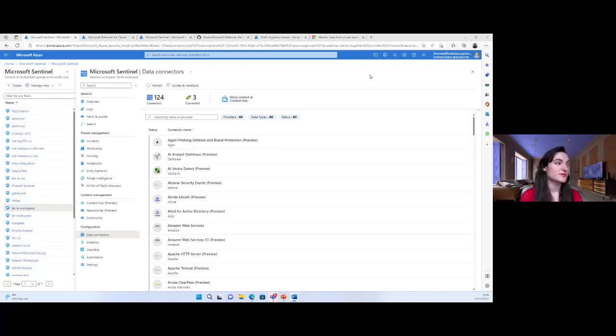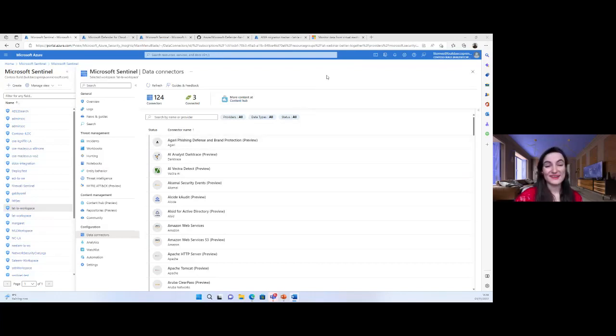To start off this process, in Microsoft Sentinel we need to have a Log Analytics workspace that Sentinel is based on. You can either create a new one directly from Sentinel, or you can use a pre-existing Log Analytics workspace that you've already created. And you can see that I have this one here that I'm using.